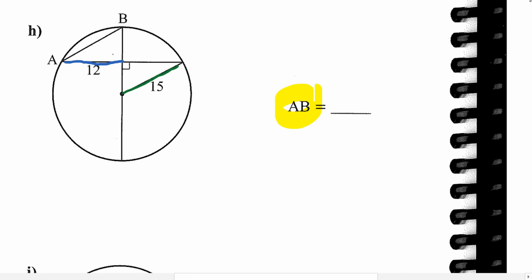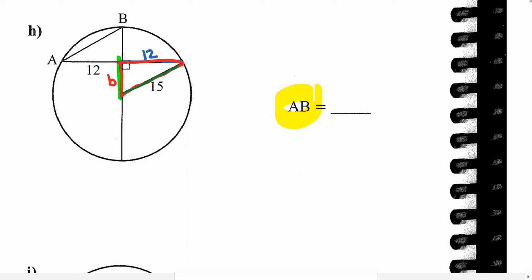Okay, so let's take a look at this. I know the radius is going to be 15, but if I know that this length right here is 12, that means this length over here also has to be 12. So right away I can set up the Pythagorean theorem for this red triangle and find this missing side right here in green. Let's label that as just b.